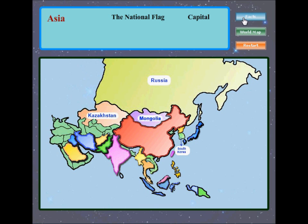Asia is the world's largest and most populous continent, located primarily in the eastern and northern hemisphere. It covers 29.9 percent of Earth's land area and hosts about 4 billion people, which is 60 percent of the world's current population. China, India, Myanmar, Thailand, Vietnam, North Korea, Japan, Taiwan, Malaysia, Indonesia, Saudi Arabia, Iraq, Iran, Afghanistan, Pakistan.